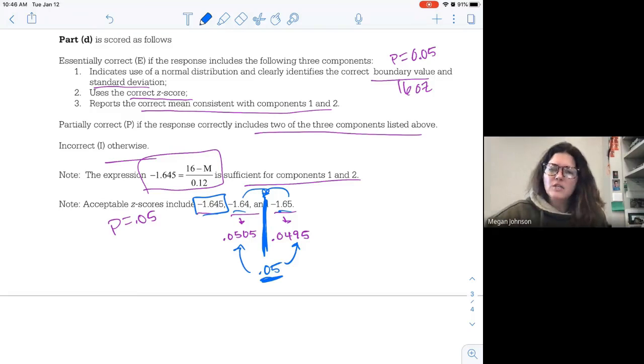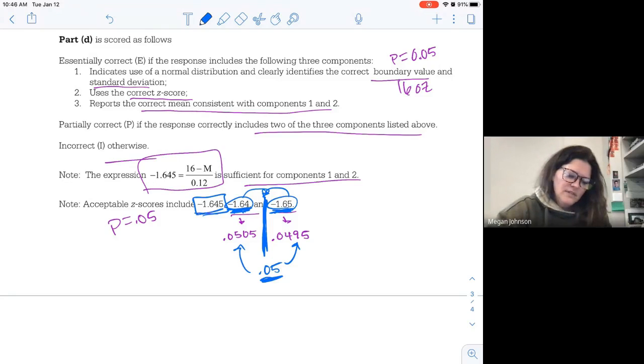But what College Board is telling you is you can use either one of these, because technically what you would do is find the z-score closest to your probability. Well, those two z-scores are equidistant from our probability, which tells you that either one is correct. So College Board will take the fact that you picked that, because technically those are both equidistant from your probability. Or if you recognize that it's cut in half, they'll take that as well because that's technically what it is.